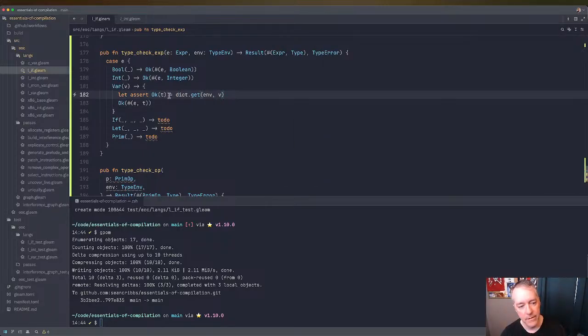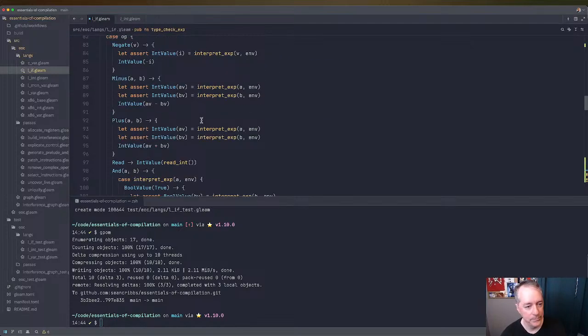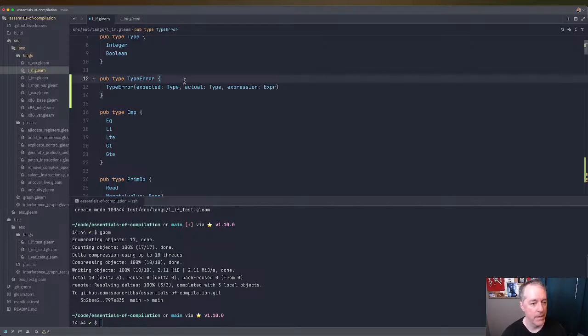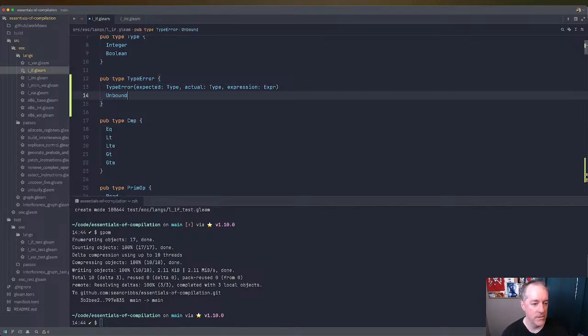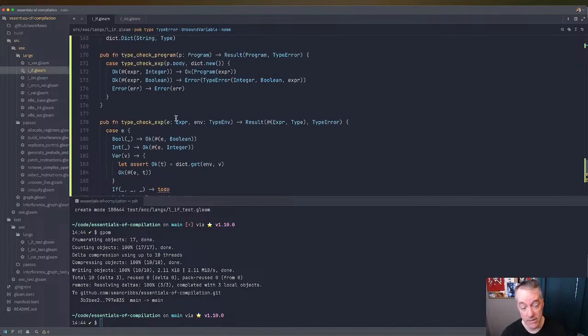The other thing that we could potentially do here is make a new, we could say unbound variable, and then the name is a string and the expression is an expr. That maybe is not that helpful. Maybe let's just say unbound variable as a type error. I mean, it's totally a type error.